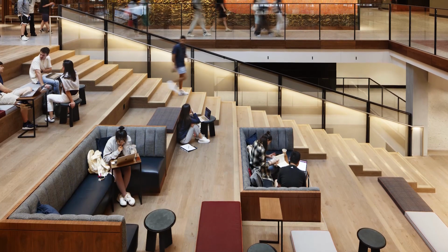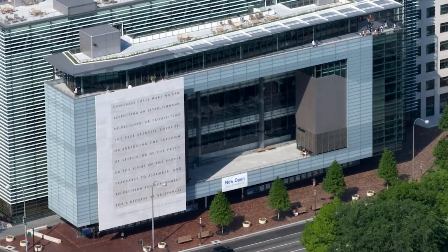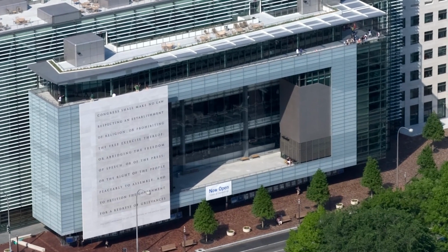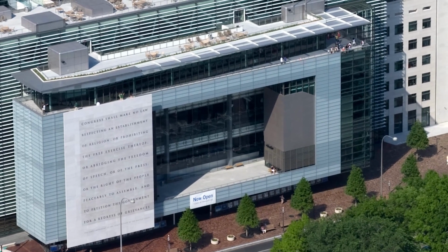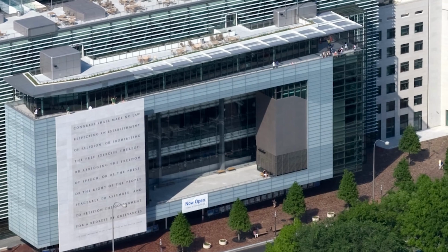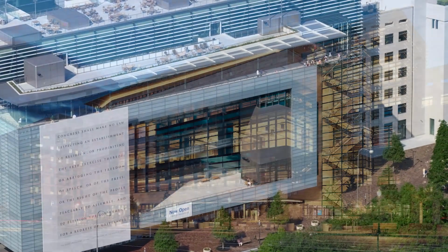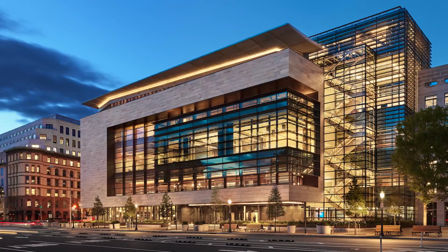The interior was transformed as much as the exterior. In particular, it was once just a big atrium with a flat floor and a few things hanging in it, and a giant window that you could see from Pennsylvania Avenue. And it was effectively a big party space. And now it has been injected with all kinds of new programs.